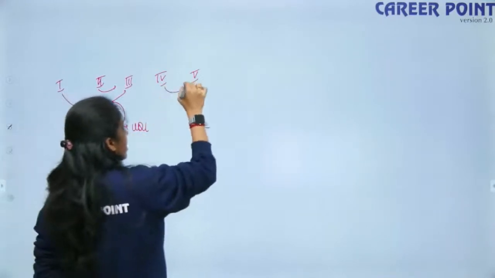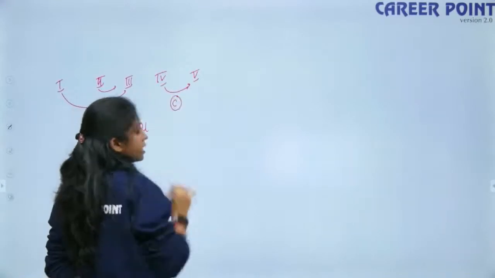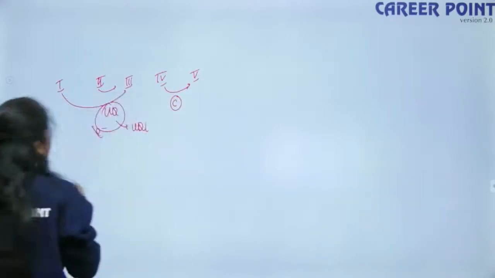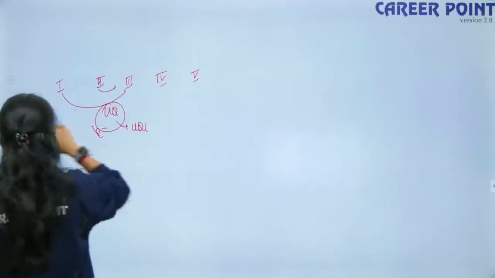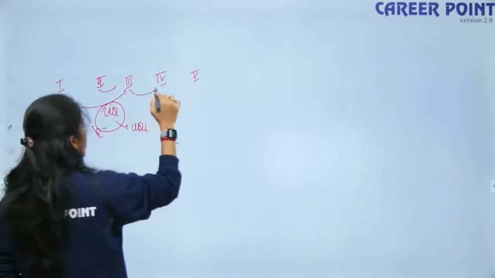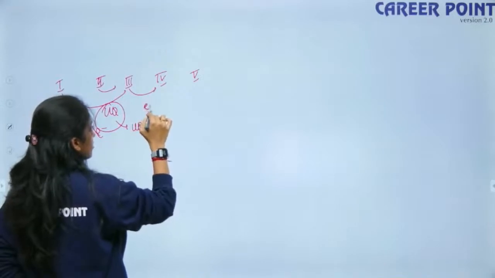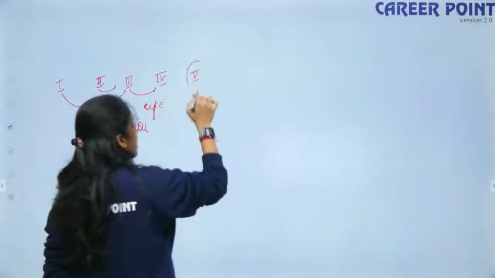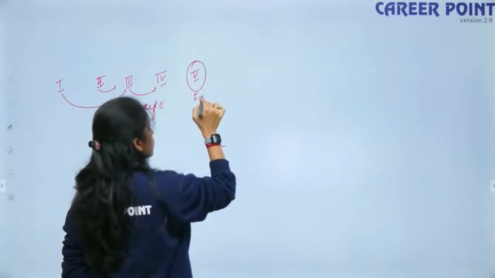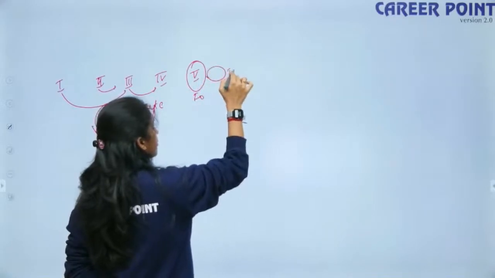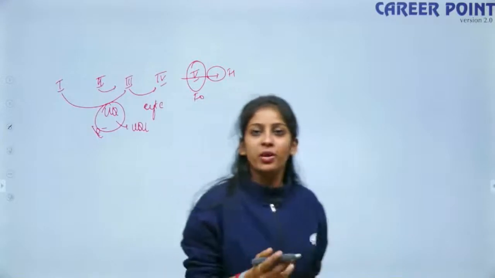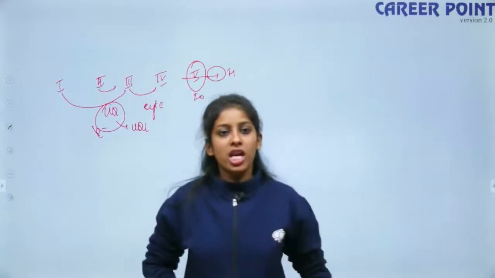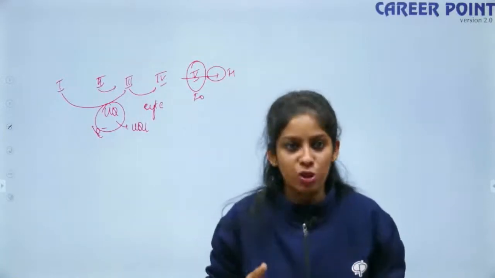Who is the carrier here? Cytochrome C. Sorry, who is the carrier here? So this is cytochrome C. And finally, this has two parts, F0 and F1. Right? So we are done with your ETS. So in a nutshell, we are done with your respiratory pathways.